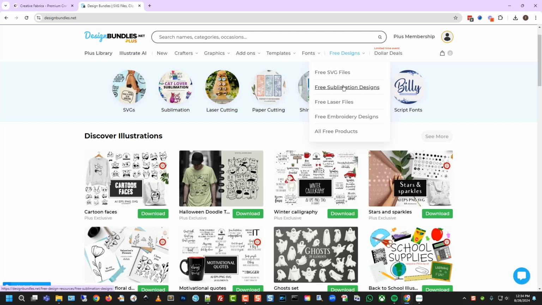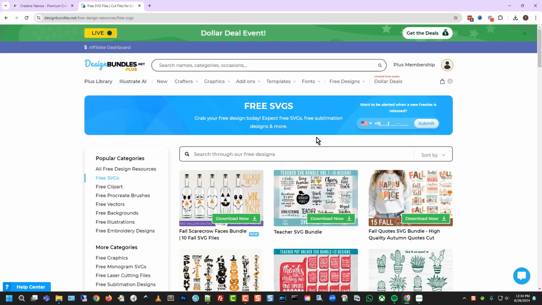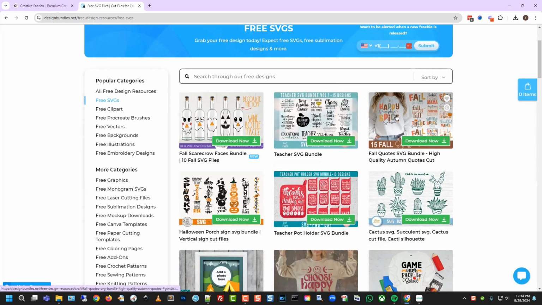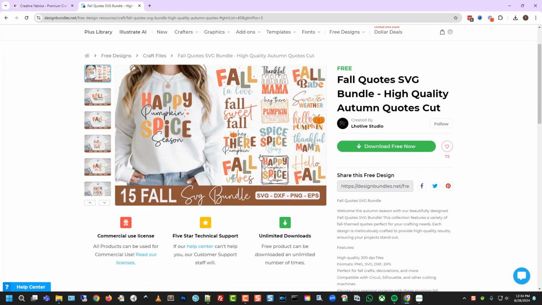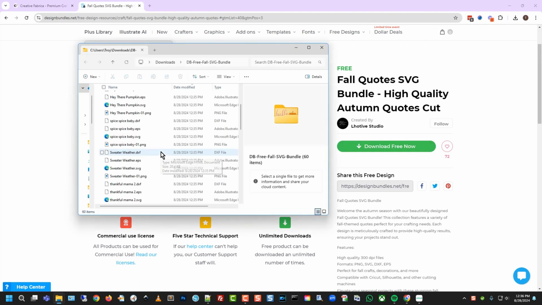You just have to watch for those ones that have transparency in them and faded edges, things like that. But the easiest thing to do is to go to the free SVG files and then look for something like a t-shirt bundle like this one. And this is one that we have a link down below. And so when you download it, and after it's unzipped, you will see usually that you have many different file formats, such as SVGs, EPS, PNG files.